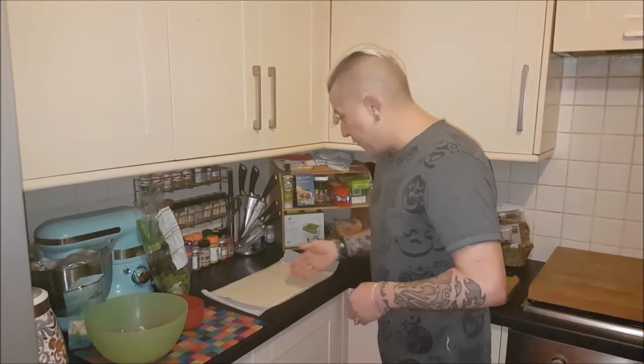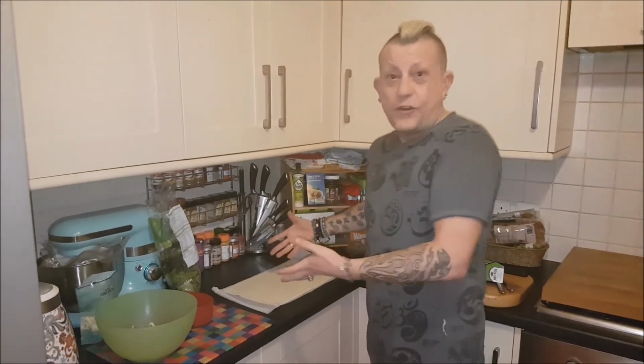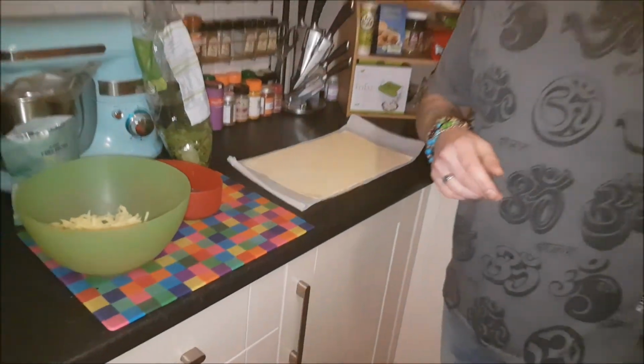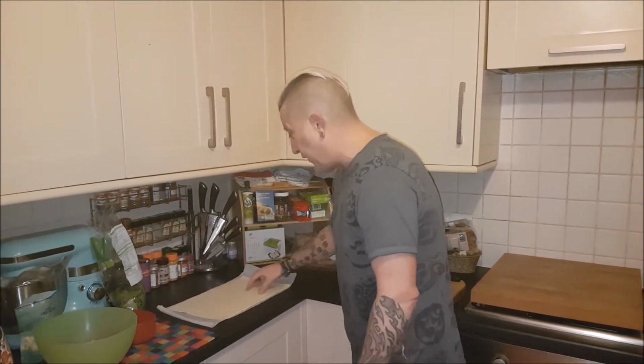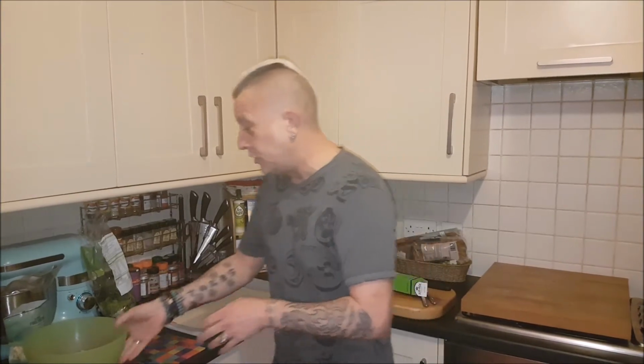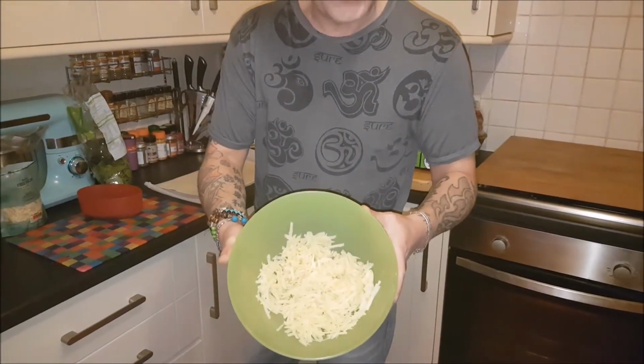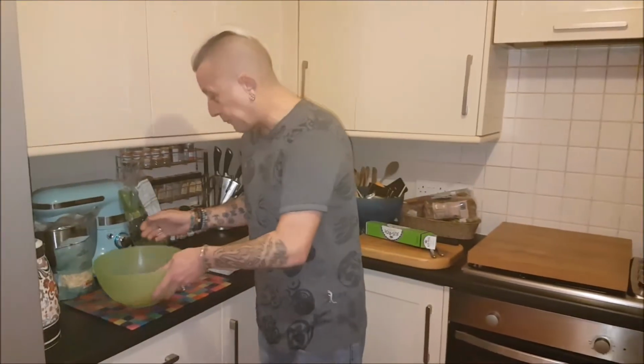So normally I do either pasties, where I've cut the pastry into just four equal pieces, or you've seen me do a plait. But this time we're just going to do a very simple put the filling along, fold over, seal the edges, like a giant pasty, but we'll call it a roll. Now in here, I've got two medium potatoes grated.